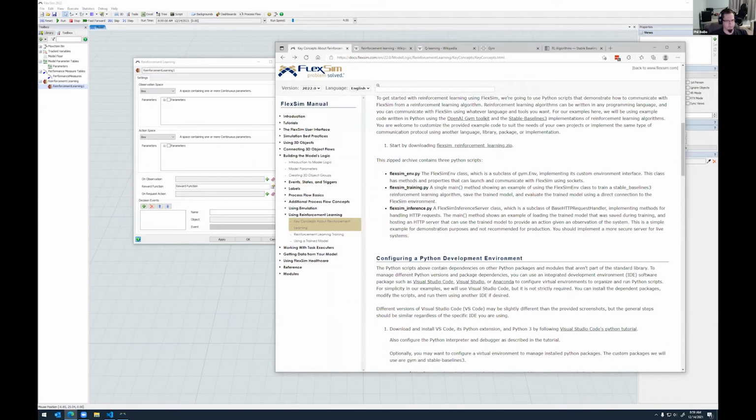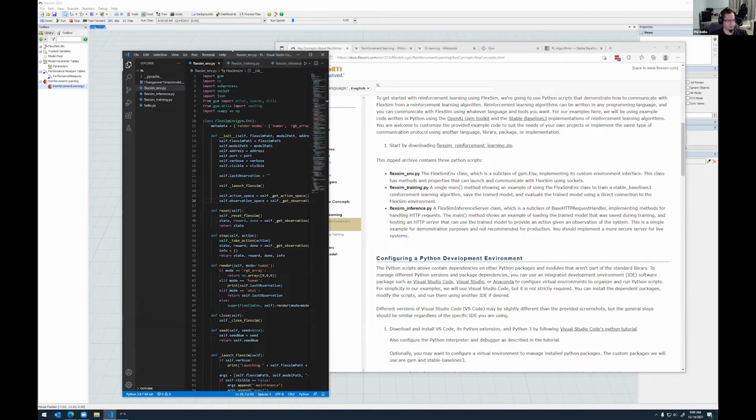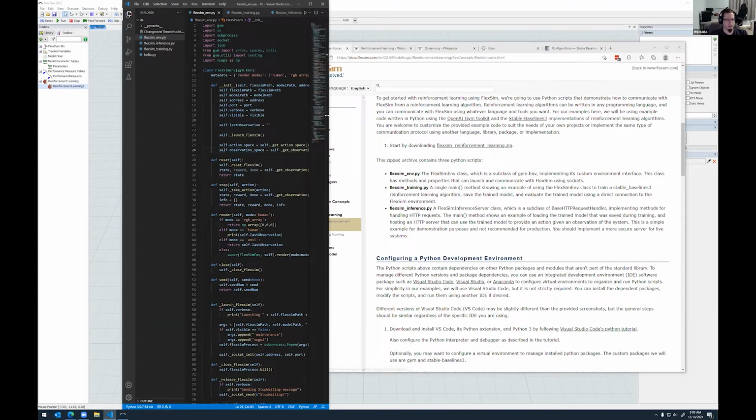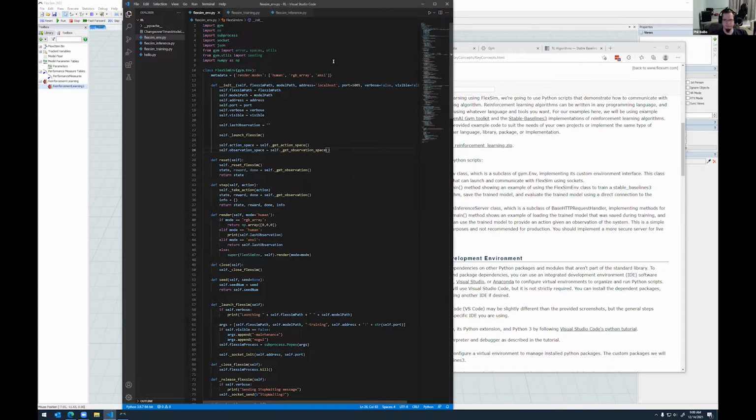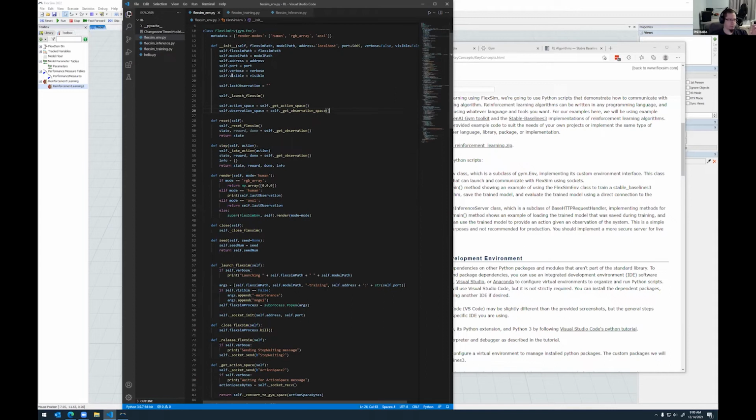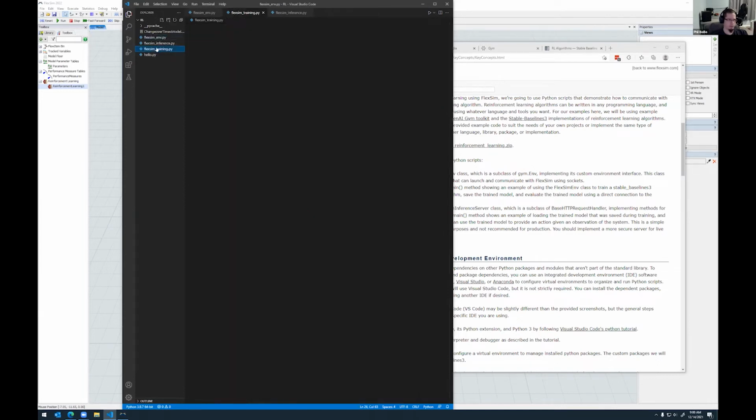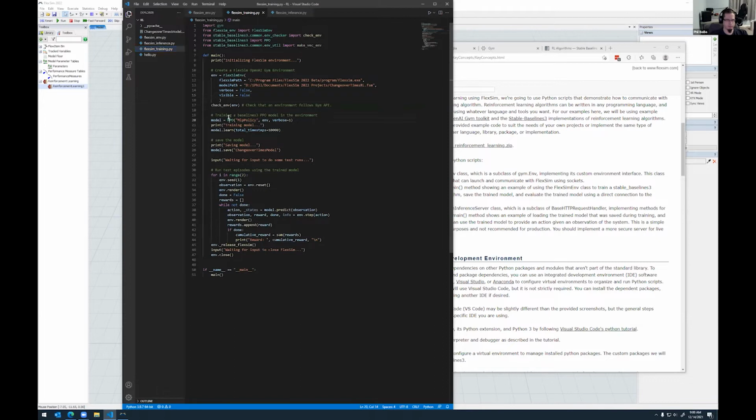So in the user manual, we've got these 3 files. We downloaded them, and then it has instructions on how to configure Visual Studio Code to be an environment so that you can load these files in and run this Python code to communicate with FlexSim. And so the actual reinforcement learning algorithm is going to be executed in Python, where you create one of these things and you tell it to learn.